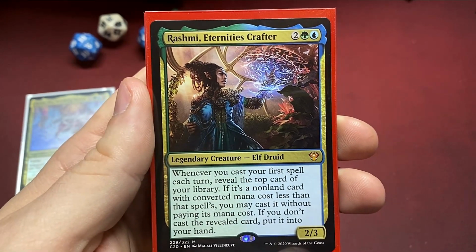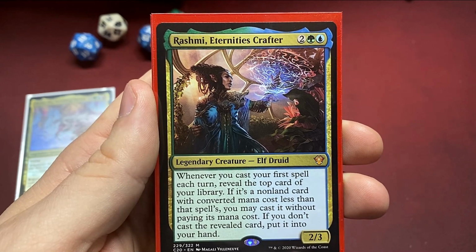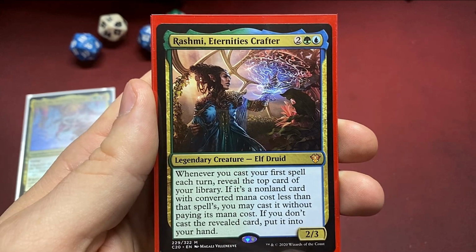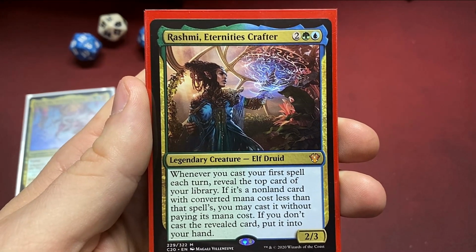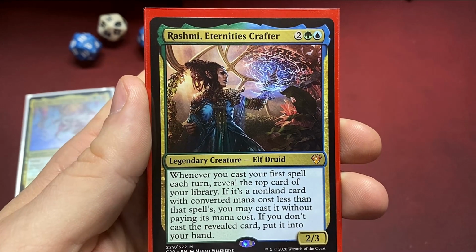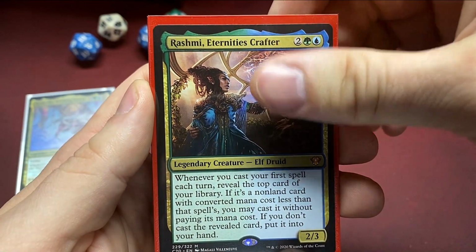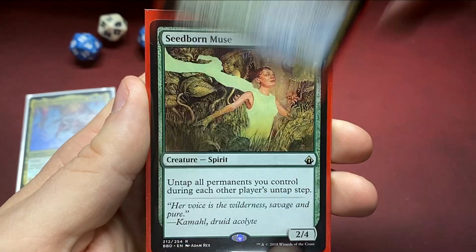Rajmi, Eternity's Crafter. This one lets us cast our first spell. When we cast our first spell each turn, we reveal the top card, and if it's a non-land with a converted mana cost less than that spell, we cast it without paying it. So it gives us a bit of that cascade mechanic with everything we do, and just helping us to do more in a turn, or at least draw cards.